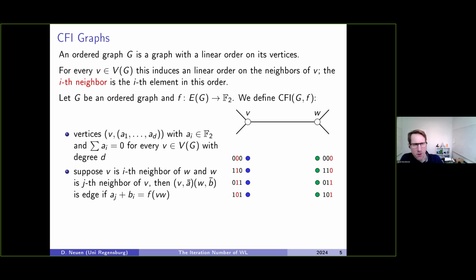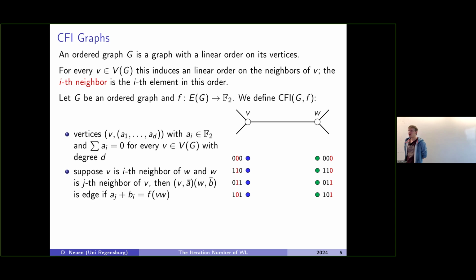Maybe it's not important at all, but is it important that you have this global linear order? I mean, you could also think of every vertex just deciding about its first, second, third, fourth neighbor, or that would not be good? That depends on how we describe things. Having this linear order is convenient for describing the identification later on. I can say a few words about this at a later point, and then it may become more clear. In any case, for now let's assume that we have this linear order.